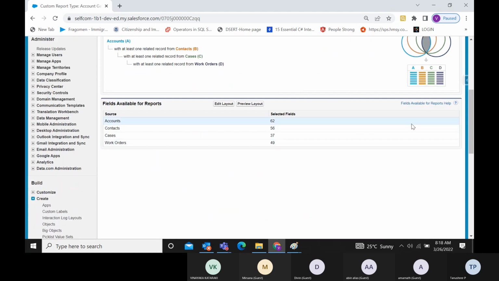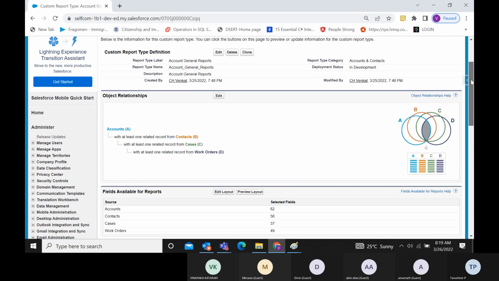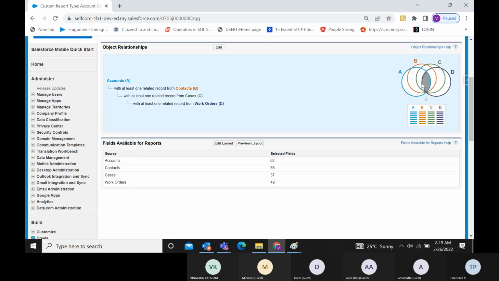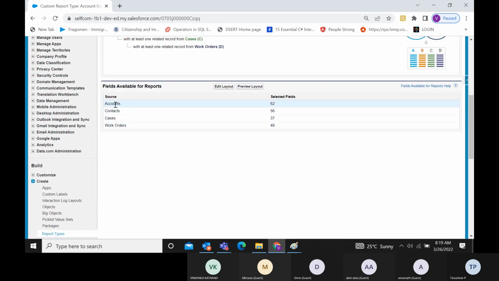See, once you create the report, the first step we did, you just selected the objects. What are all the objects you want? Accounts, contacts, cases, work orders. In this they are displaying how many fields are there.